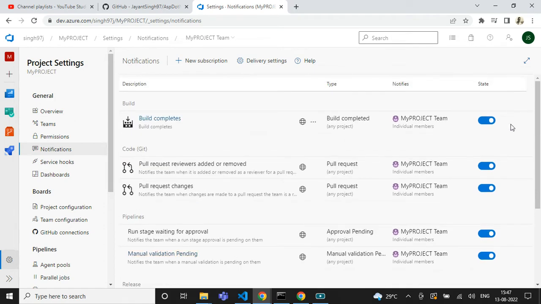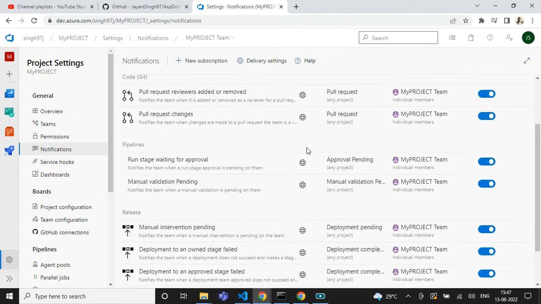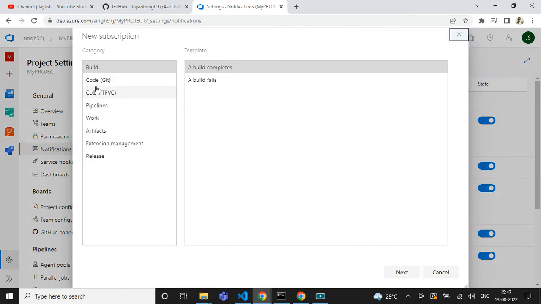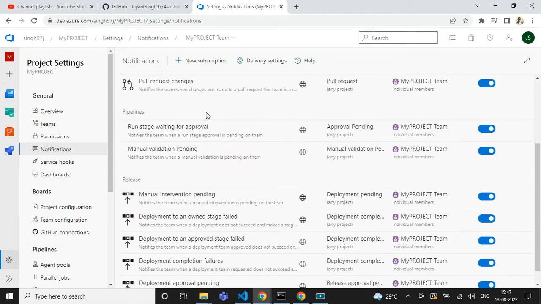On the right side of the screen, there are buttons to disable and enable that particular notification. If you want to add new subscriptions, you can just edit. And if you edit, there are code, pipelines, work, artifacts, release. You can just follow these and do the settings. This is for the notifications and service hooks.